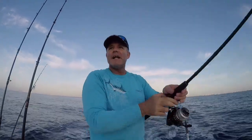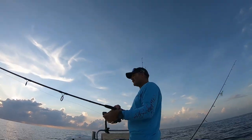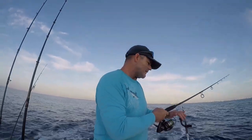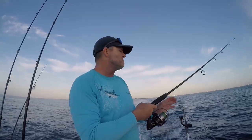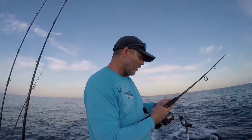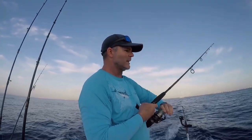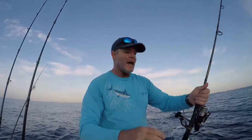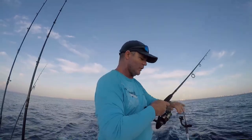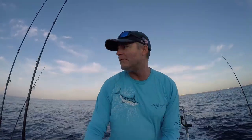The great thing about fishing with bucktail jigs is you don't have to let it out like a traditional conventional reel - you can literally cast it out and you're halfway there already. Let it out to your desired length, lock up the reel, set your drag, and you're good to go. We've got a little west wind so it'll probably blow the fish offshore a bit. Set your drag so the fish can pull out line but it's not so loose the hook won't set.